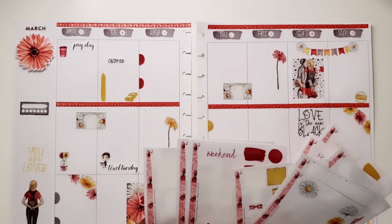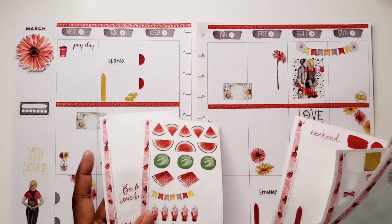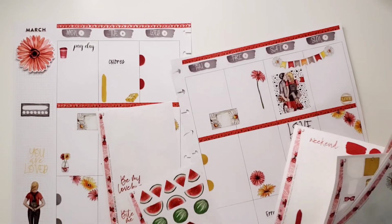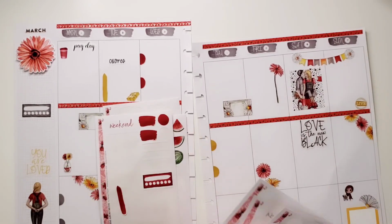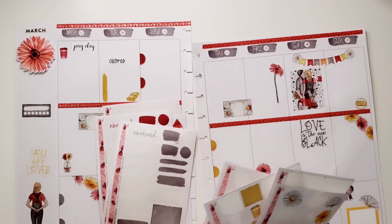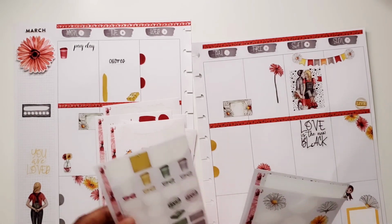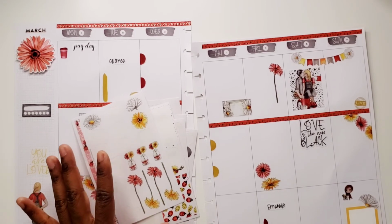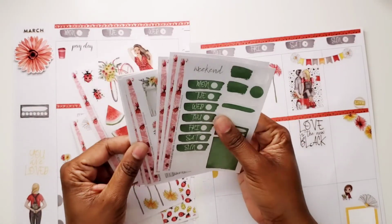And there's always so much left in their kits. So like if I wanted to go the whole picnic route, I still have all of these, you know? I still have a lot of the ladybugs. And there's even more stickers other than these that you see here. So there's still all of these.